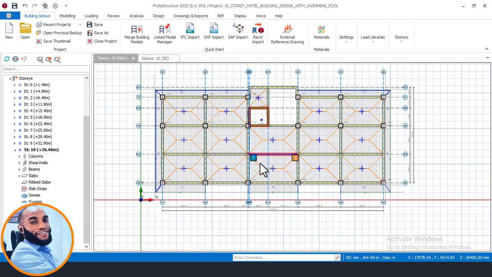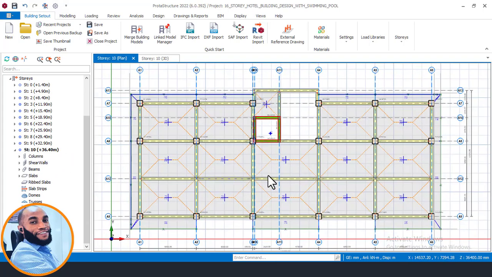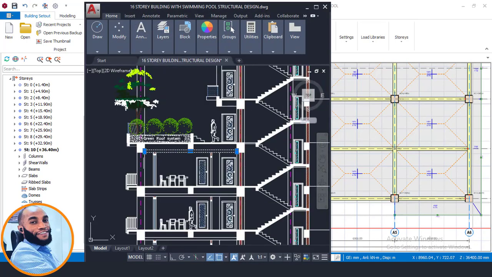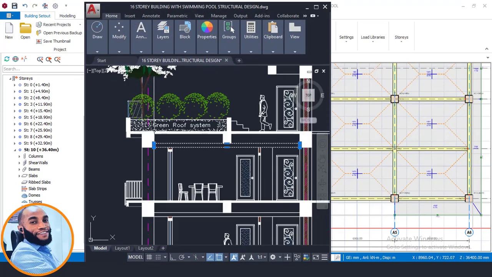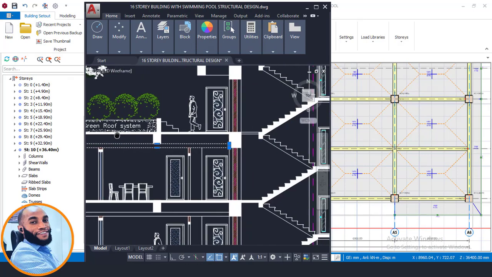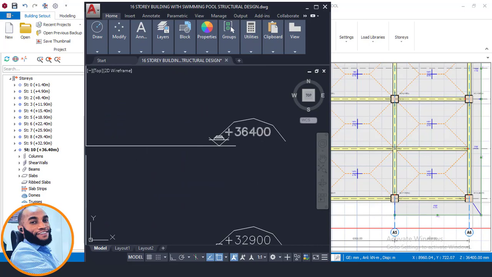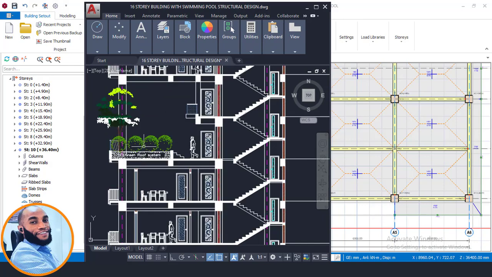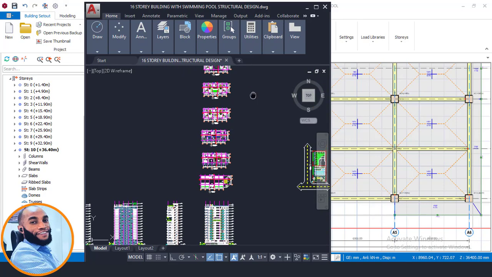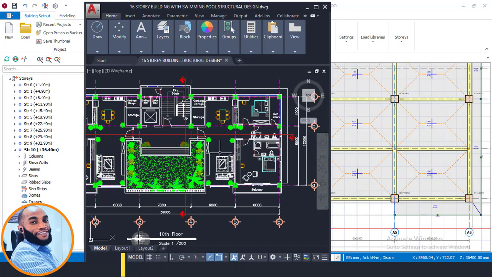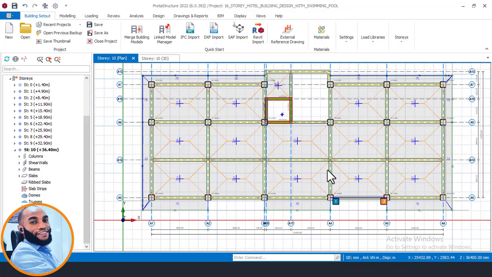So making it active on plan view, the next thing to do is to go and locate where the greenhouse is. As I was saying before, this is where we'll have our greenhouse. So our greenhouse is around this area. As you can see, this is where our greenhouse is, which is directly at the level of earth, 36.4 meters, directly at this place here. Okay, 10th floor. So knowing that the greenhouse on the plan view of the 10th floor is this region here, as you can see where it is.